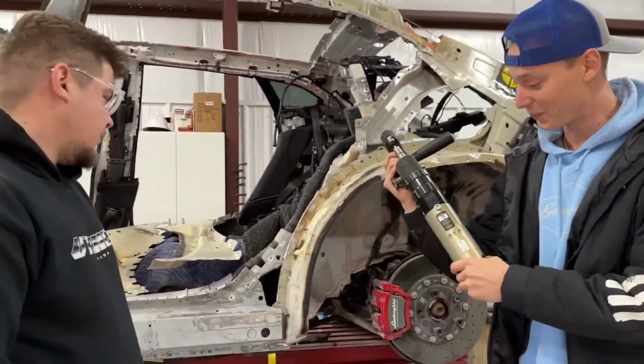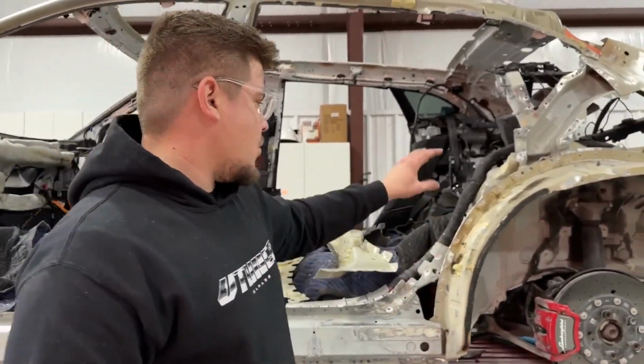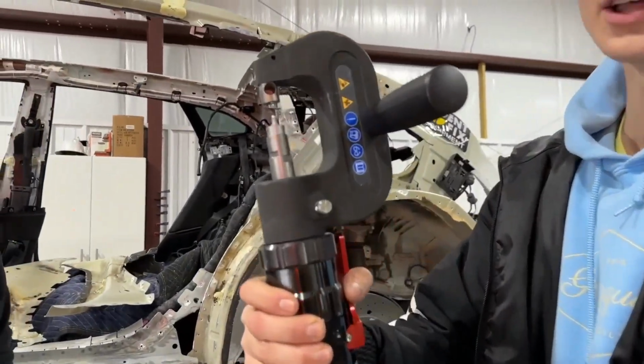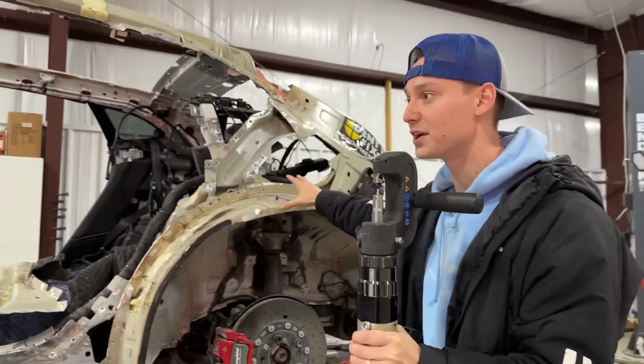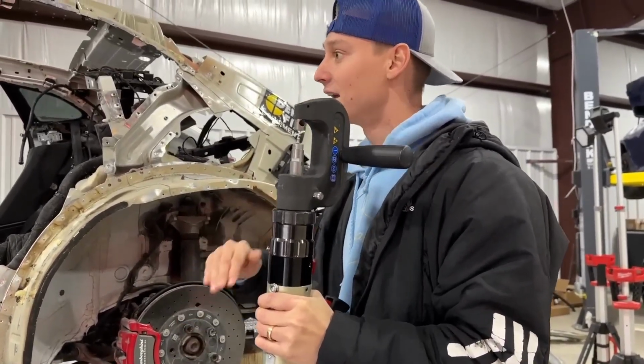What do you think of this sucker right here, dude? I love that sucker. And we should actually have unpackaged it a little bit earlier because it does have a piercing function, which actually removes the old rivets. I think that's what's on there right now. Exactly. Literally, we just removed this piece right here with ease. I wish we would have used it on all the other stuff. It would have just cut everything in half pretty much.